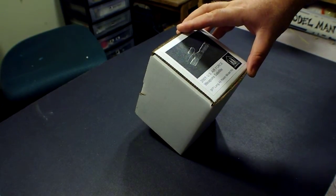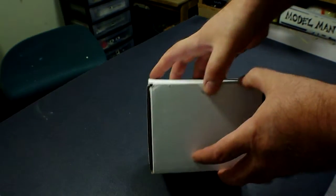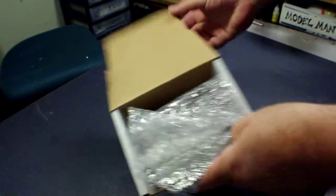There are four other satellites, maybe six other satellites, that were built for the film but never used or shot. AJA Models may be doing a line of those eventually.